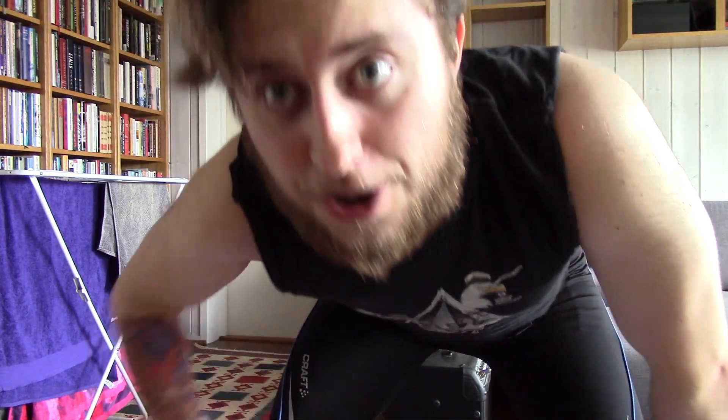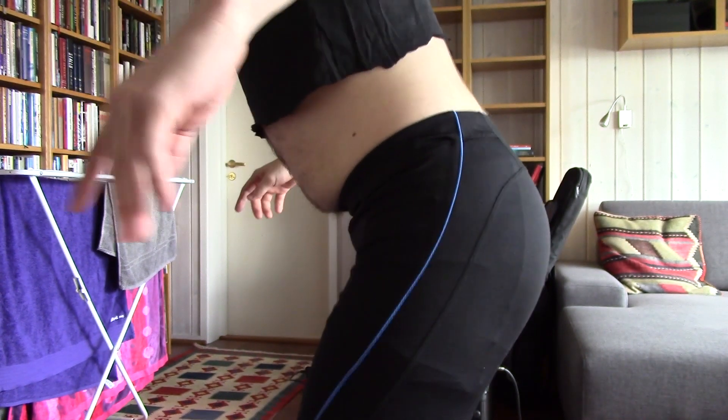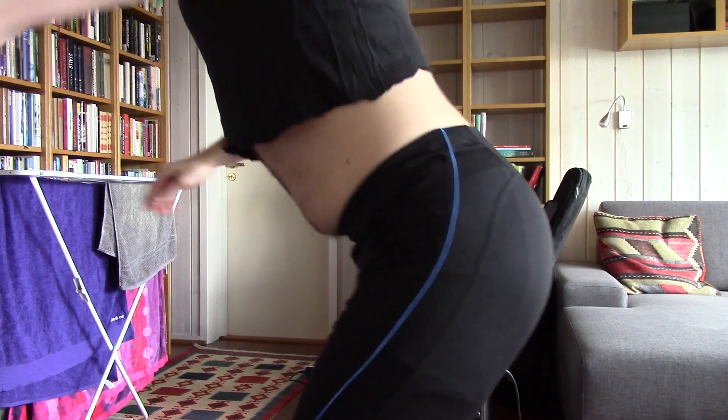On to the next exercise: squats, for that beautiful succulent ass. It's very important to remember that when you're doing the squat, your knees don't go over your toes. If they do, you're going to break your knees and your toes and everything in between, and also you ain't going to get that sweet succulent beautiful ass — that sweet ass for that beach summer and shit. So pay attention and do exactly as I do here. You're going to want to start with your ass slightly out and then go down.